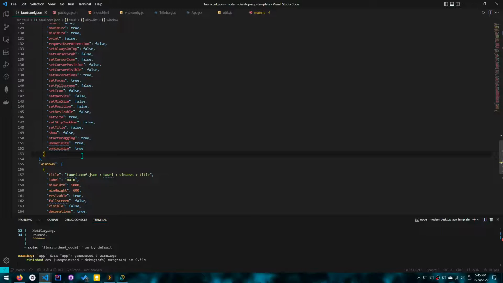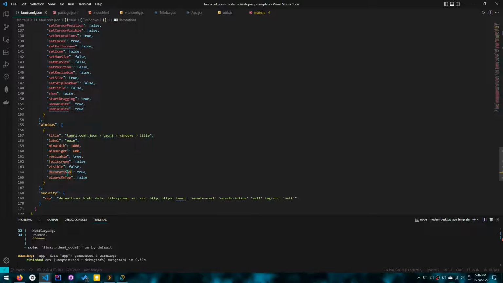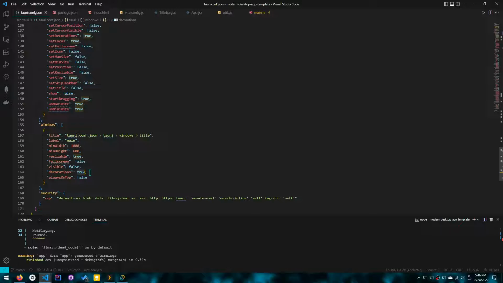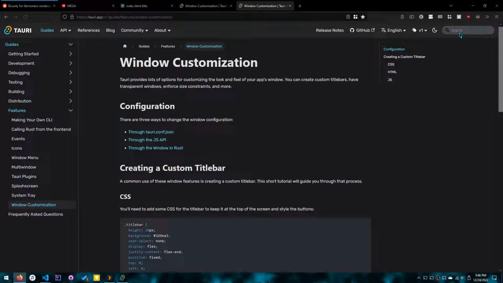After that, optionally, if you're running a vanilla app without the Tauri Windows State plugin, you can get away with setting decorations to false. And if you are using the Windows State plugin like I am, then you can either have it set to true, or you can have different configurations. So you can have a Windows configuration and then set it to false only for that one, which is the optimal way to do it. But let's take a look right now at how to do it. So I'll just show you as an example on how to do it, right?